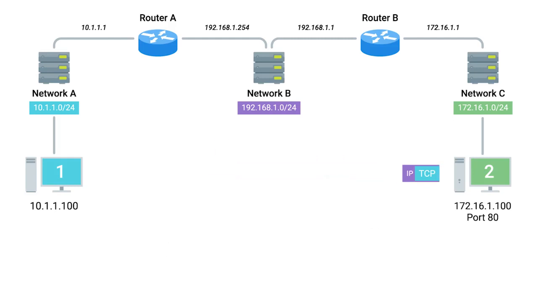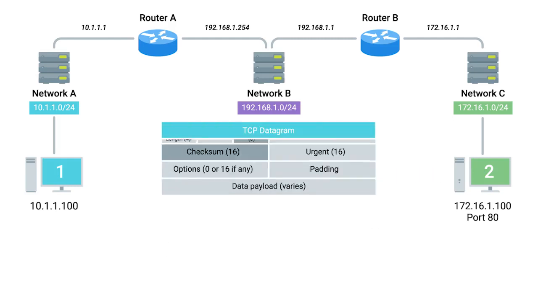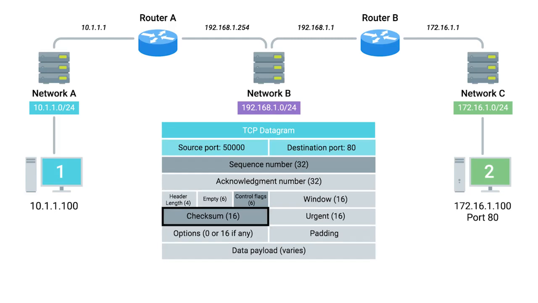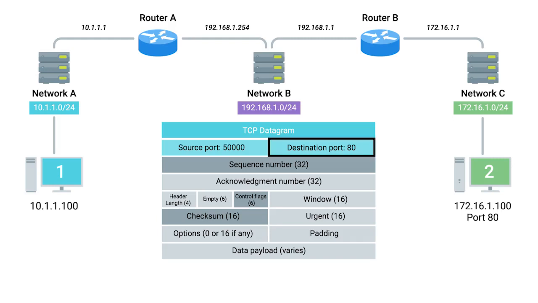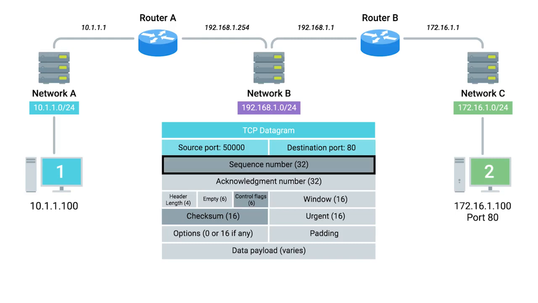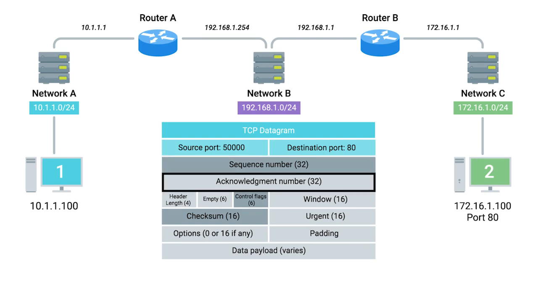Next, computer 2 strips away the IP datagram, leaving it with just the TCP segment. Again, the checksum for this layer is examined and everything checks out. Next, computer 2 examines the destination port, which is 80. The networking stack on computer 2 checks to ensure that there's an open socket on port 80, which there is. It's in the listen state and held open by a running Apache web server. Computer 2 then sees that this packet has the SYN flag set. So it examines the sequence number and stores that, since it'll need to put the sequence number in the acknowledgement field once it crafts the response.